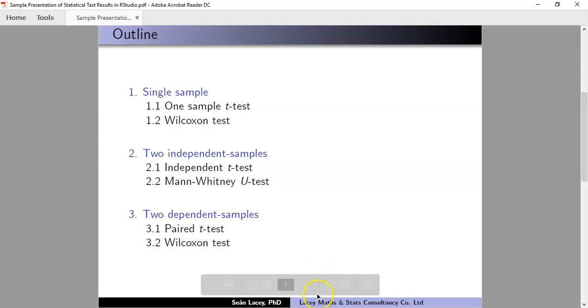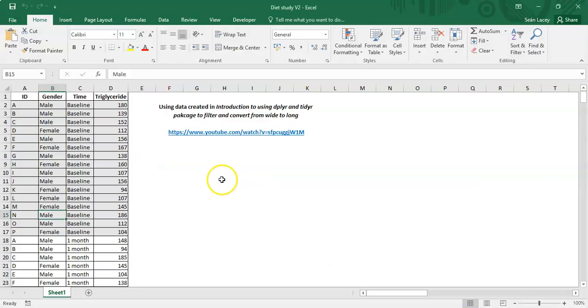The data that I'm going to look at here is the data set that we would have created in a previous video, and here's the link to the video. This is looking at the triglyceride measurements of 16 patients across 5 time points where we have males and females. It's worth noting that all these measurements are just randomly selected, so this is not in any way real data, but it'll work for the purposes of this video.